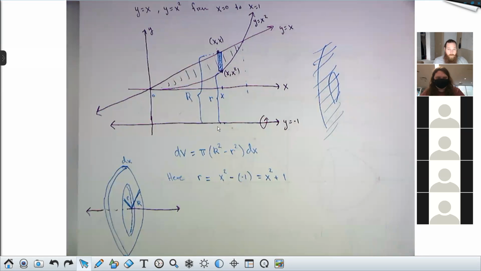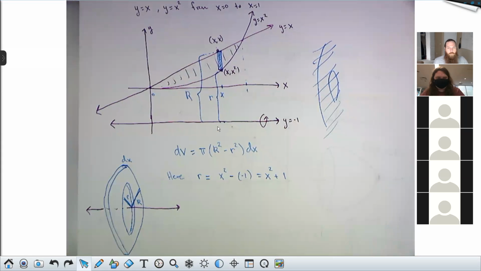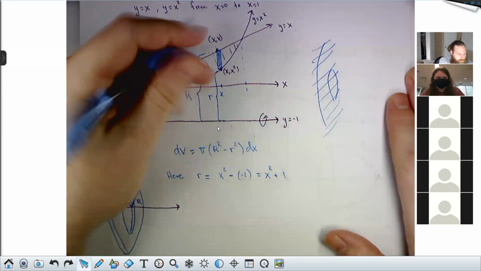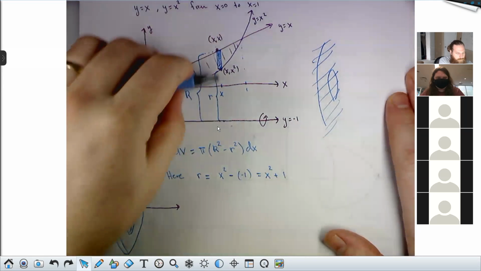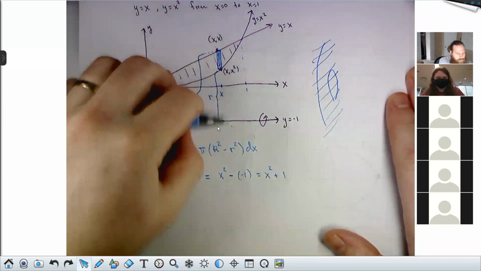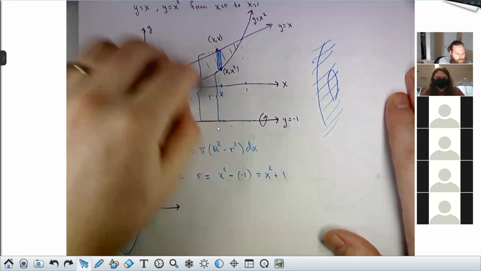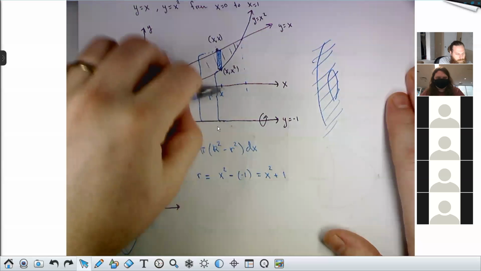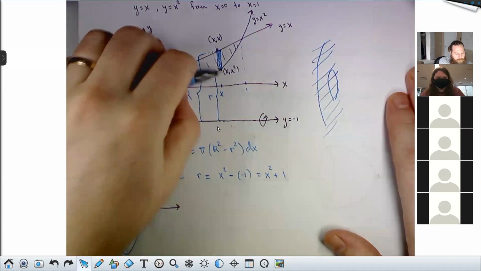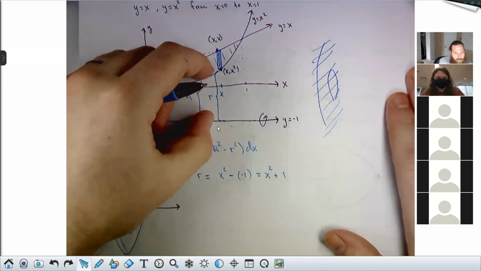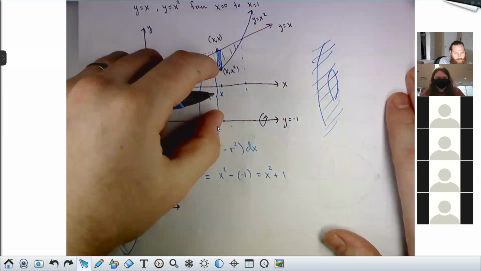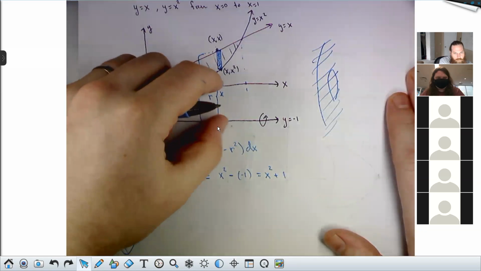And it's that plus 1 that people miss when I start to move the axis of rotation around. This distance right here, the distance from here to here, is x squared. This distance right here is 1. So x squared plus 1. You can trust the algebra. Upper minus lower will always give you the appropriate distance. So x squared minus -1 will give you your x squared plus 1.